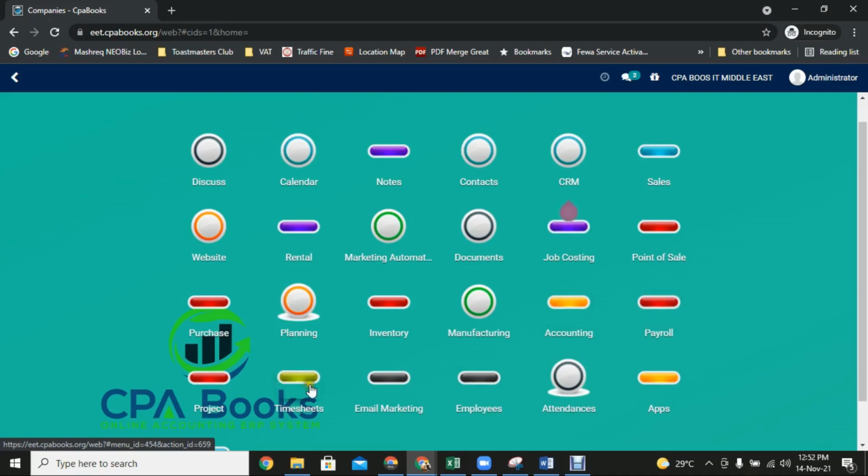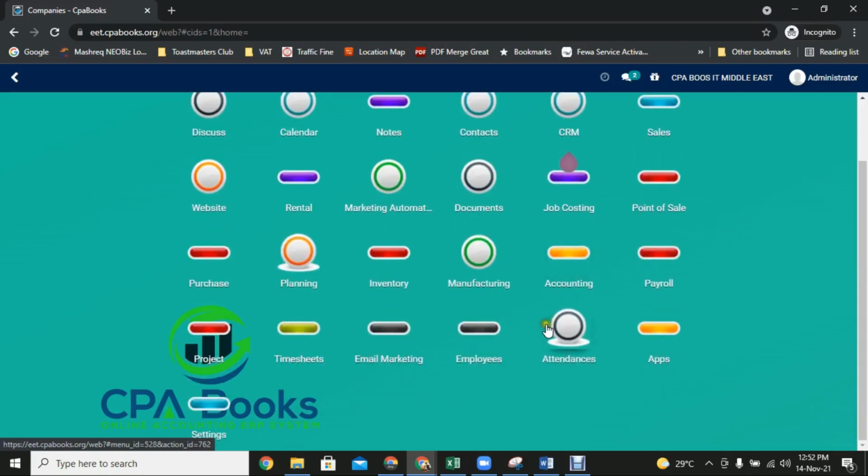And here is the timesheet. You can put in the timesheet, 8 hours where they have spent, or with overtime. Standard time in UAE is 8 hours, plus additional time in case overtime is there, so you can book that also. So the project is also interlinked with this payroll, job costing, and CRM. Okay, and we also understand this accounting is associated with purchase and sales. And we have some more options and choices you can make.